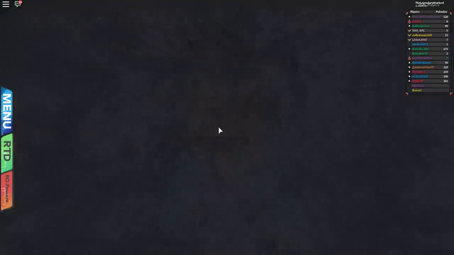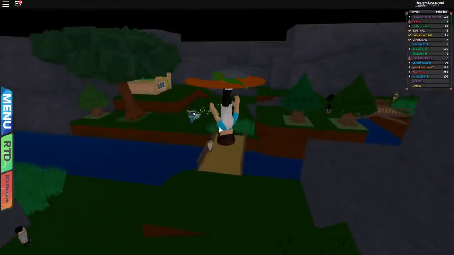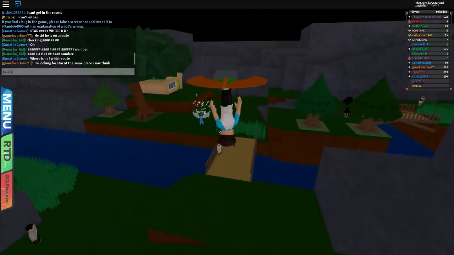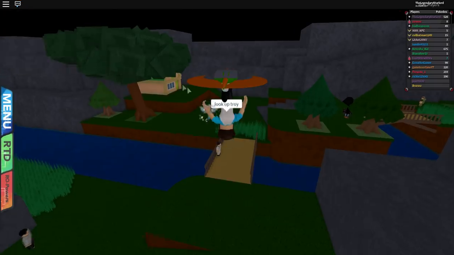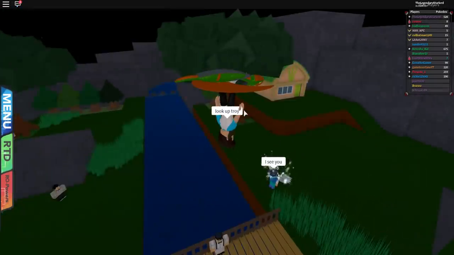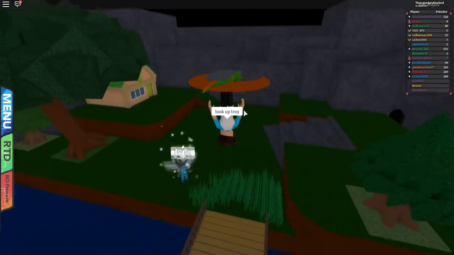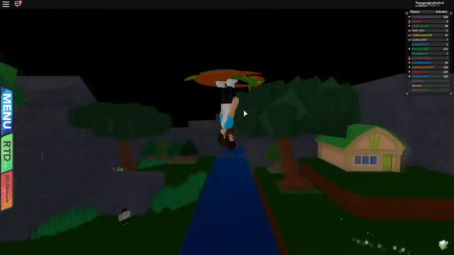People have actually known about this glitch for a long time. I basically just found out how to actually do it. And there you go. Okay, Troy, look up. Okay, I think he sees me. Oh, he's doing the jumping glitch. Wait, you know how to jump again? That's crazy. He knows how to do a jump glitch.